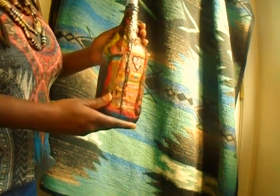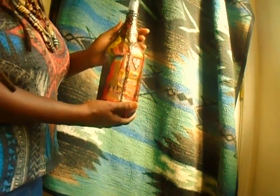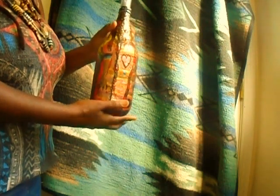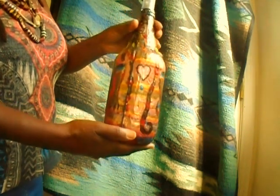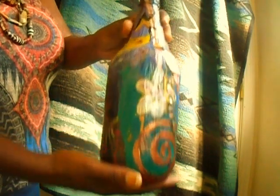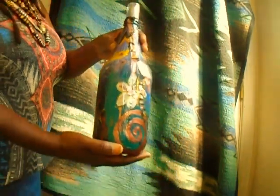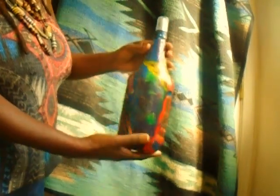And this bottle represents love, the goddess of love and wisdom. You can put this on your altar next to your crystals or whatever, your smudge stick, whatever you've got going on your altar. Let's see her there. She's got wings, so you can see, and it says mother. You can't really see the writing on it. When you go onto my shop, you'll see more of the detail because I've taken many photographs where I show more of the detail, the work in there.